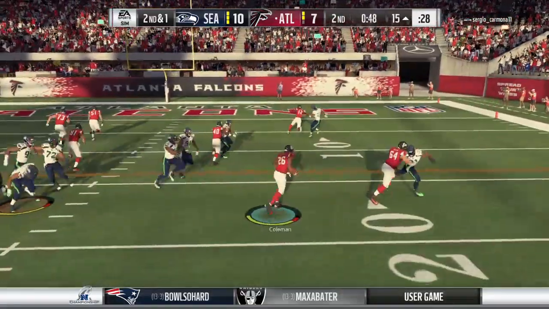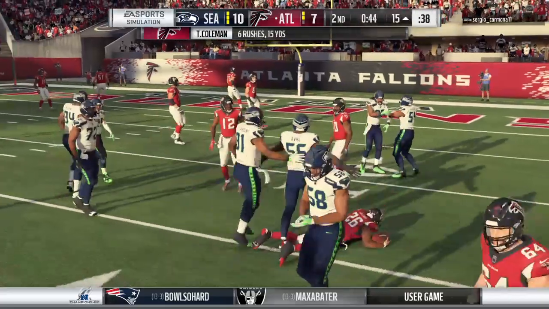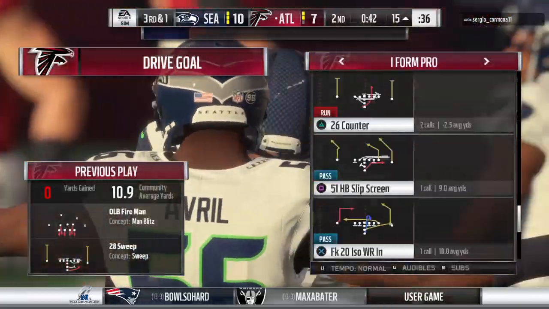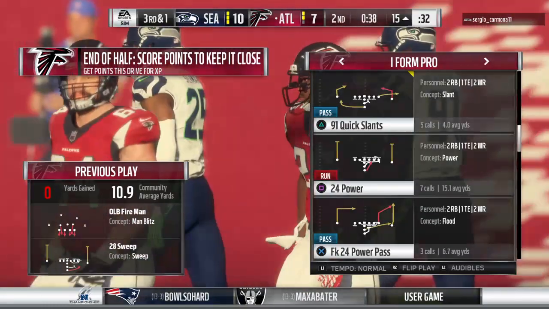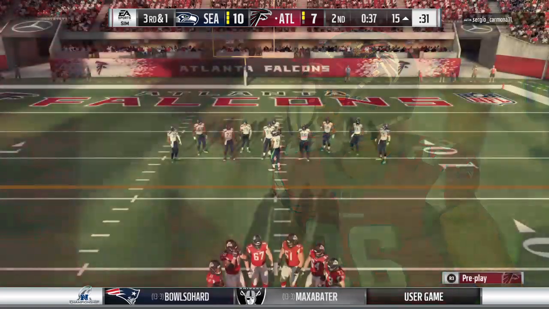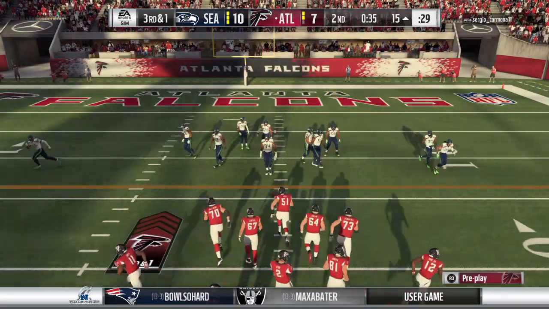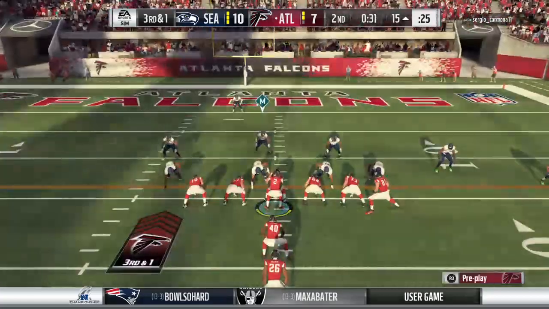They will run again with Coleman. Looking to find a lane, but he can't. Reined in at the line of scrimmage. Not enough there for a first. No gain, as a matter of fact. And it leaves them at 3rd and 1. The Falcons on 3rd down. Just 1 for 3 thus far. They're up against a 3rd and 1 situation.